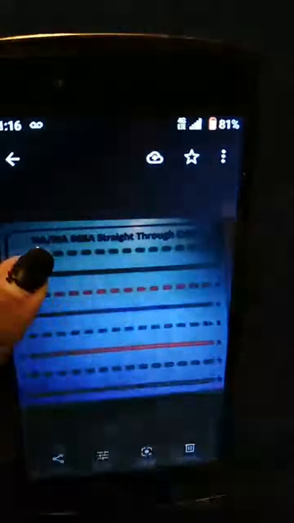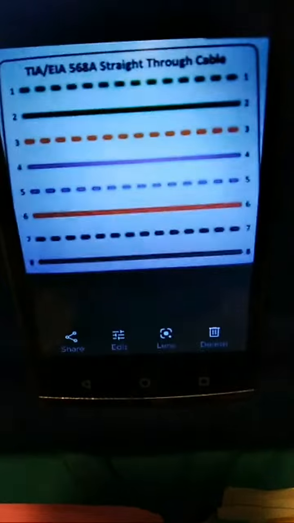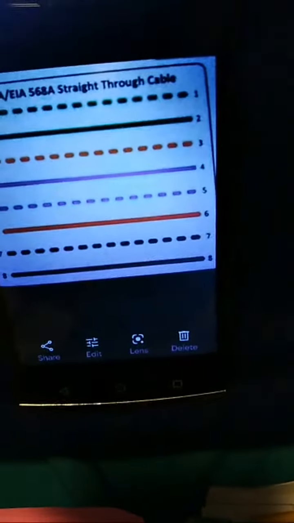Pin 2 connects to pin 2. Pin 3 connects to pin 3. And so on and so on.